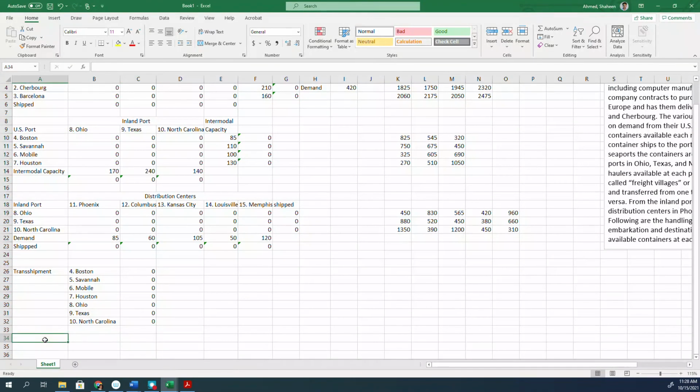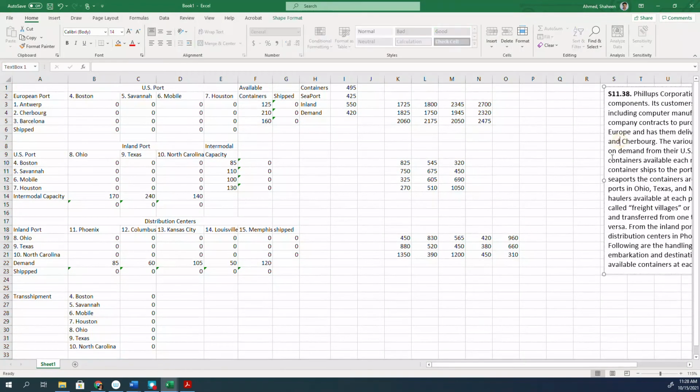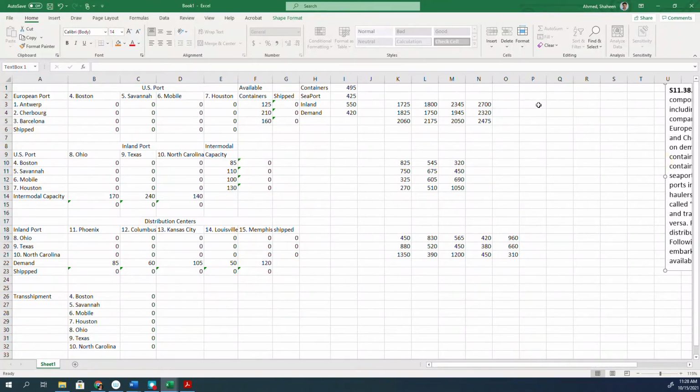Then we also need the cost function, the objective function. Now to do that, we haven't really calculated the cost cell yet. Let's do that calculation. So here I'm going to type the amount shipped from Antwerp to Boston times the shipping cost for that. I'll just simply copy these two like that. With this copy and paste, I would like to check the last cells to see if I have done it correctly or not. And then I'll just simply copy three of these right here. It should automatically get the job done.